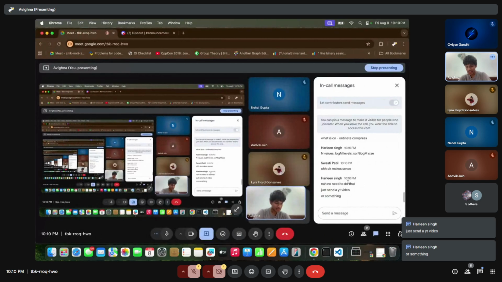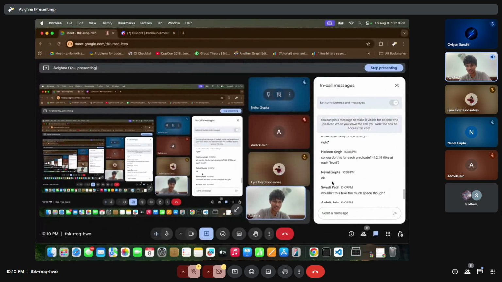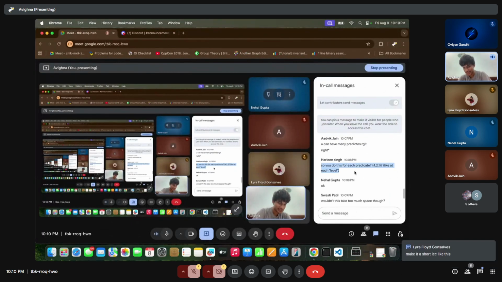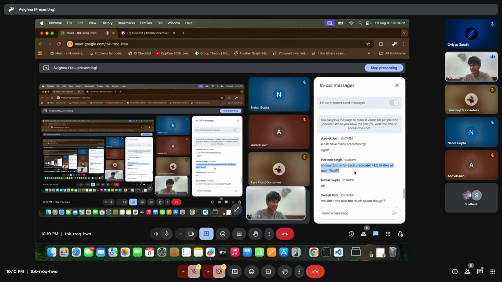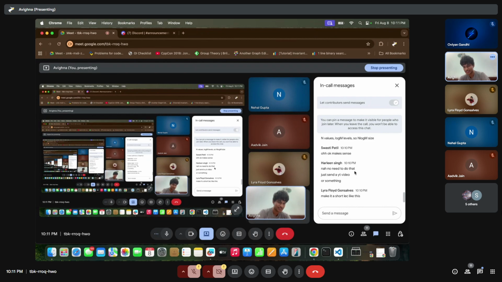Anyway, like Haldeen said, I don't really need to go back to the iPad right now. You can do this for each predicate at each level, and now the only task we have remaining, like we have done the majority of the things, right? The only thing that is remaining is to figure out, remember I said that you have a range and then you go to the left and the right side you still have a range. But I never really went into what that new range is going to be. I just said it will be a range, if you remember.